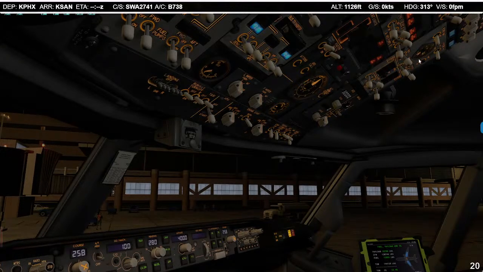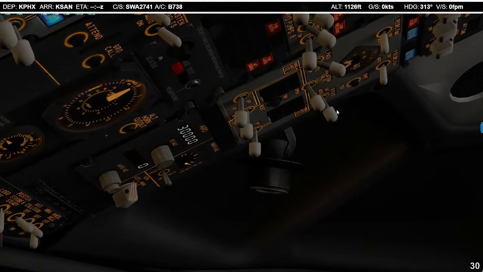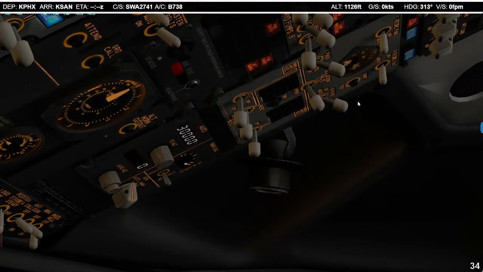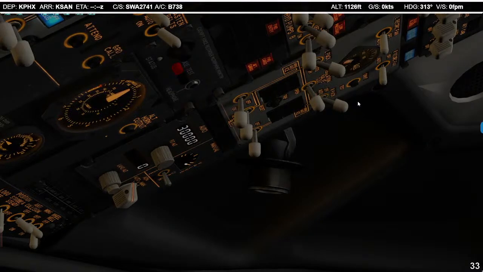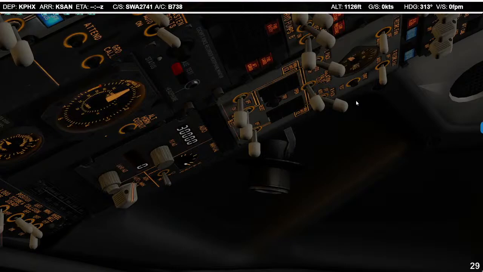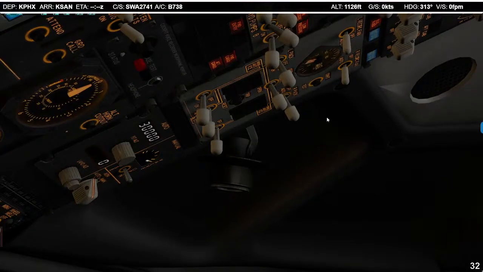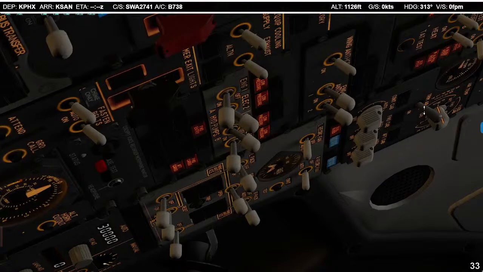Bank angle. to reset this. 2,500. 1,000. 500. 400. 300. 200. 100. 50. 40. 30. 20. 10. Wind shear. Wind shear. Wind shear, wind shear.